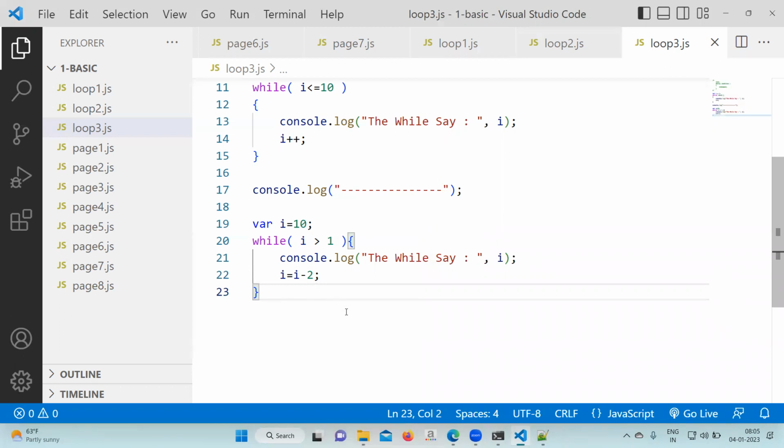Next example will be of do while. That is also one similar statement with a small difference. So create the next file, loop4.js.